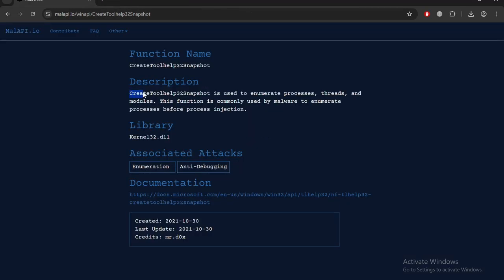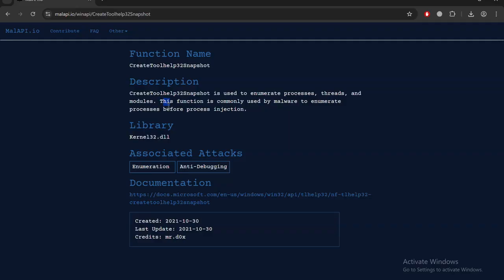So let's go back to our platform. It mentions that CreateToolhelp32Snapshot is used to enumerate processes, threads, and modules in a process, because threads, modules, and handles are of course in the processes and related to them.